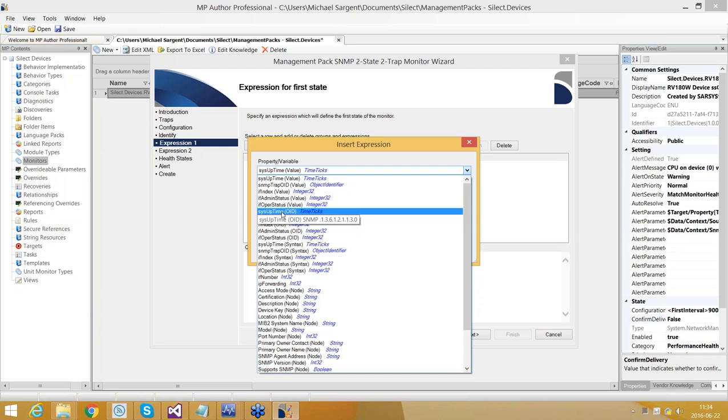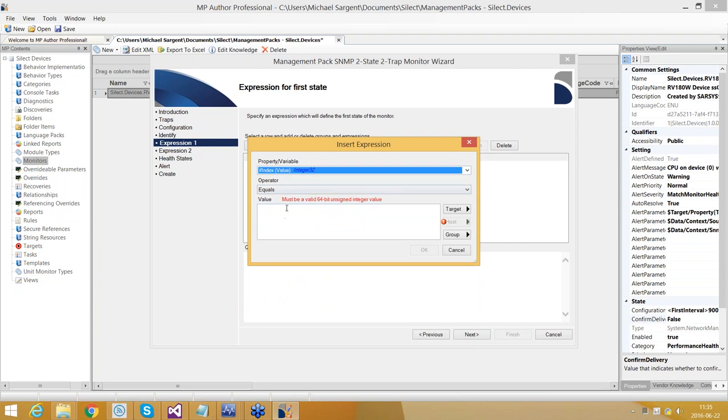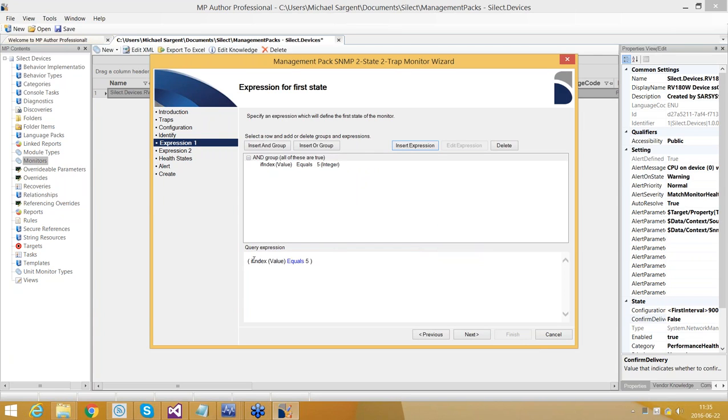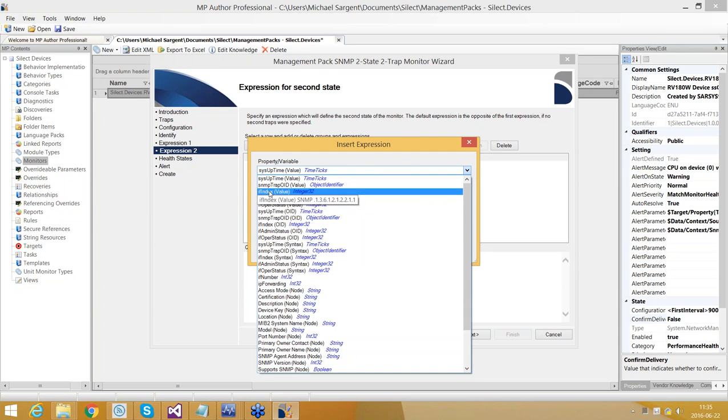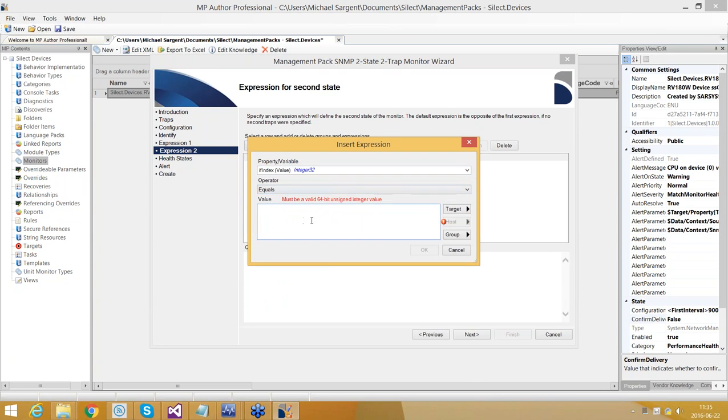The index is which interface has changed state, in this case gone down, and there's an administrative status and an operational status here. So let's look at the index of the thing equal to 5. 5 I happen to know is my VPN connection, so we'll just do that. So our case is we want a trap down where the interface is number 5. The second expression, this is the trap up, is going to be the same expression because we want to go back to a healthy state when link 5 goes up.